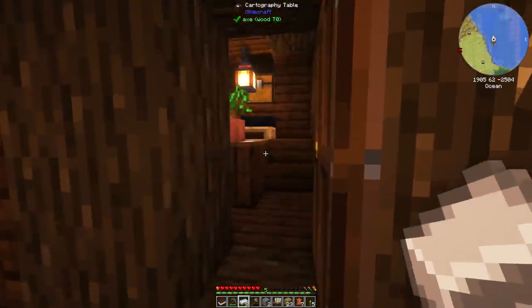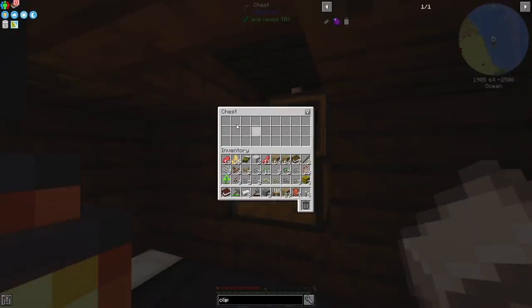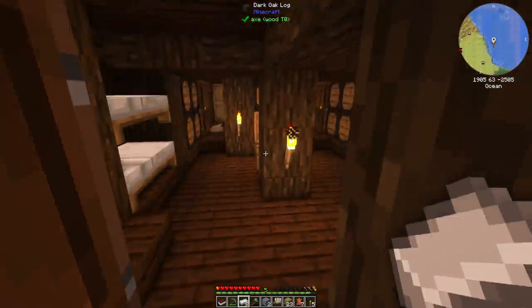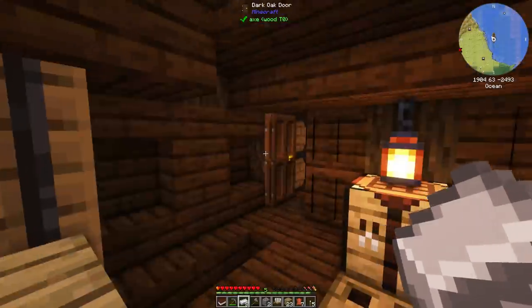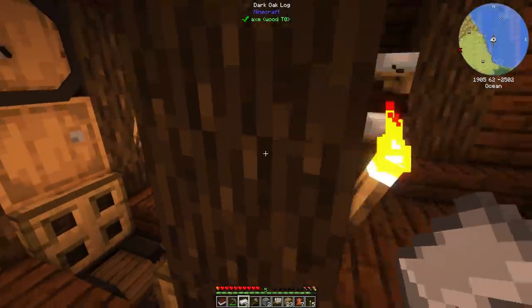Nothing down there. Where is this bonus chest? Here we go. Wait, what? You gotta be kidding me. There's supposed to be a chest with a whole bunch of free stuff. What? Wait a minute. Oh no.